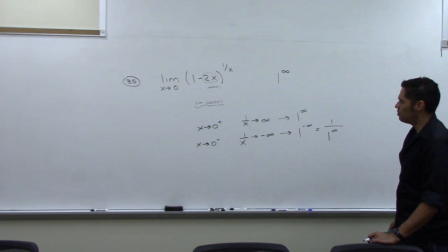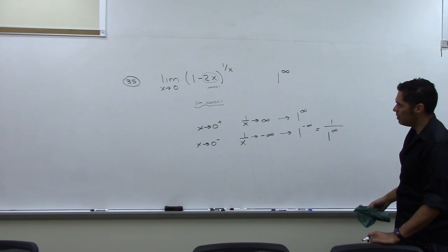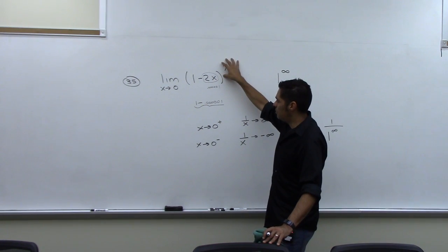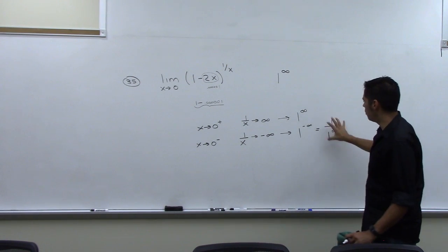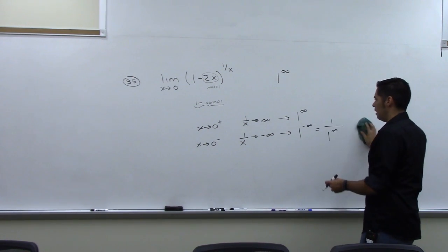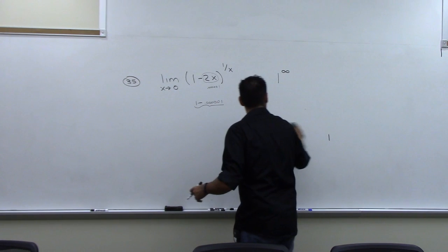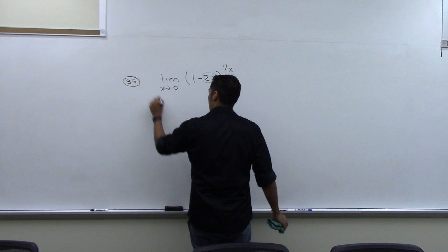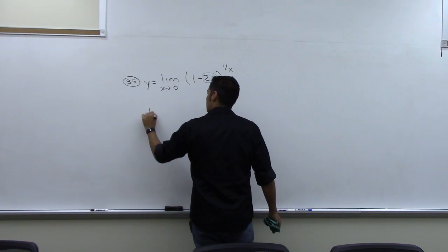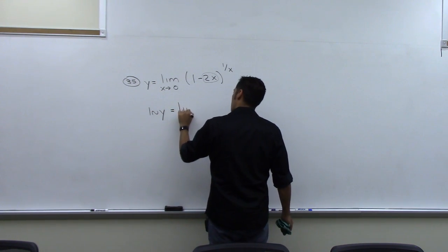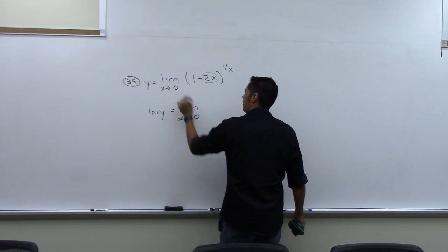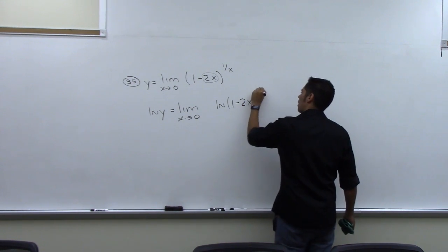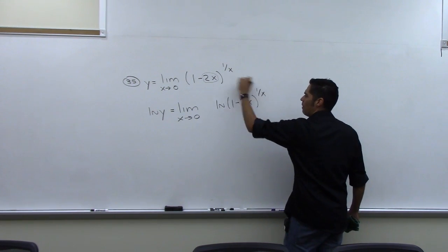So let's just work through this. This is an indeterminate form. You have a base that involves x. You have an exponent that involves x. We've agreed it's indeterminate either way we look at it. So let's go about this the same way we did the previous problem. We're going to call this thing y, and take natural log on both sides. I'll pass the natural log through the limit. The natural log will come out here, and then I'm going to drop this out front.